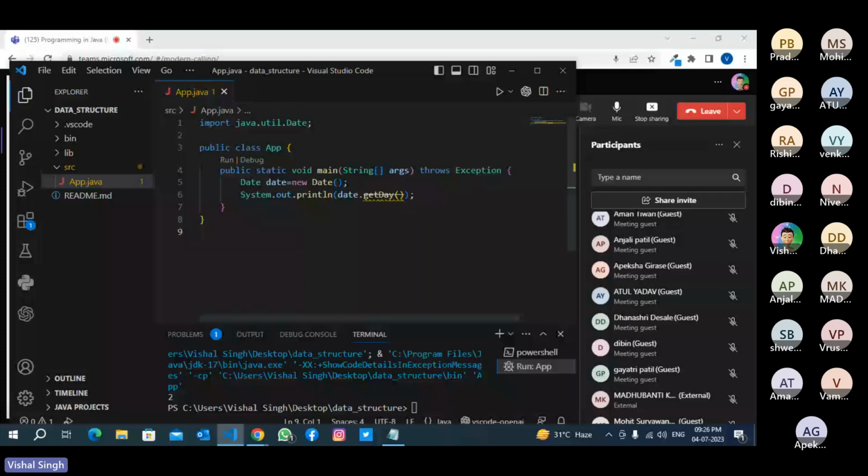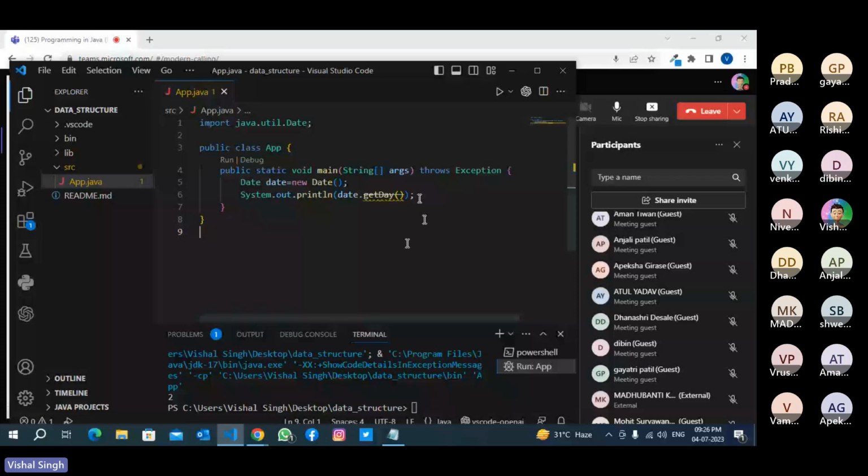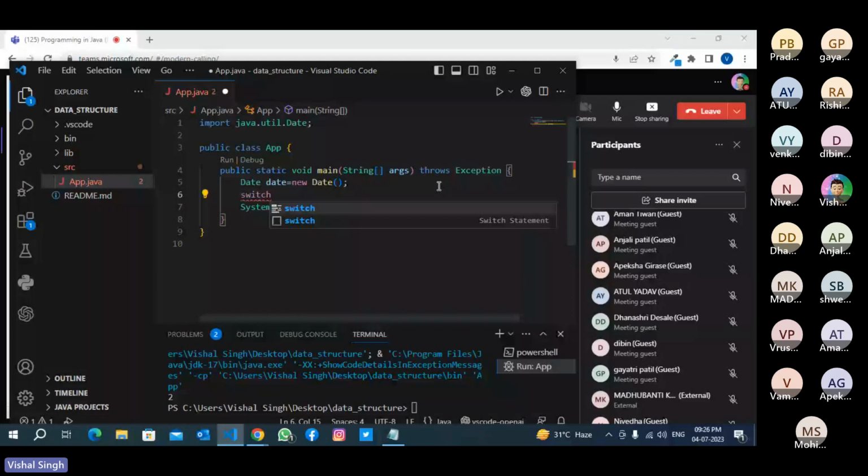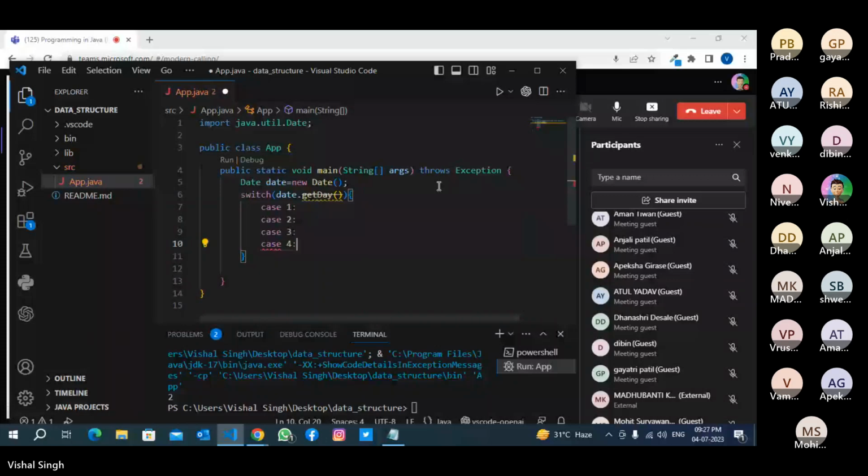What do we have to do? We have to pass it in a switch case: switch date.getDay. Case 1, case 2, case 3, case 4, case 0, case 5, case 6. That's all, 0 to 6, like 7.